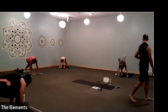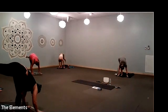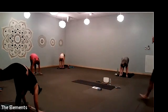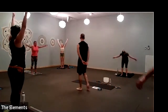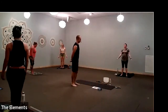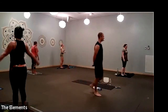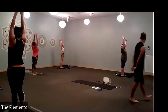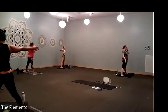On the inhale, rock the weight forward, standing splits. Exhale, forward fold. Flip the palms, inhale, sweep the arms overhead. Exhale, arms by your side. Turn and face the left side of your mat. Inhale, sweep high. Exhale, big step to the left, 4 to 5 feet, arms parallel. Standing separate legs stretching. Inhale, lift the heart.